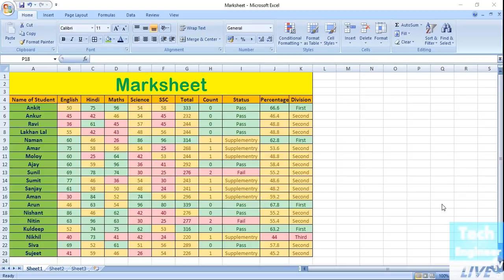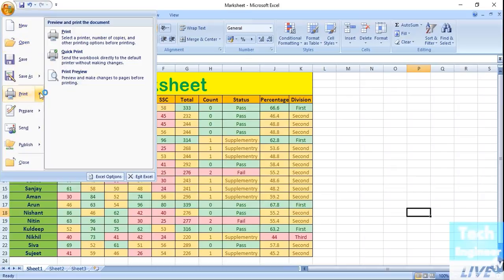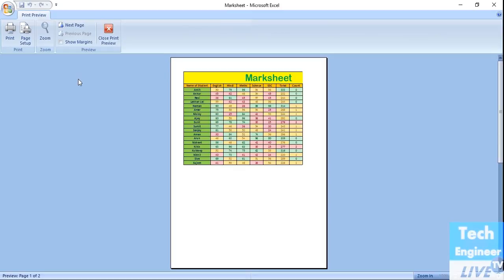So for example, in the Excel sheet, this is the sheet, and we have a print preview in the Windows button. Here we will receive a print button. And first of all, before having a printout, we have to check what the print preview of this particular document is.